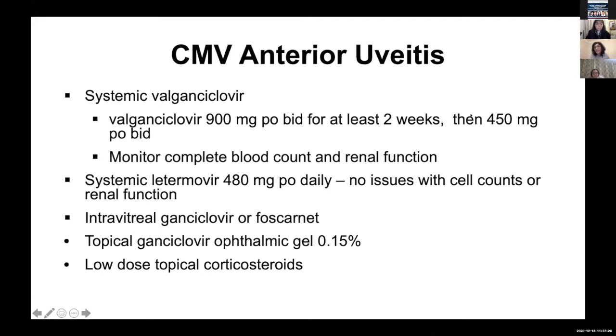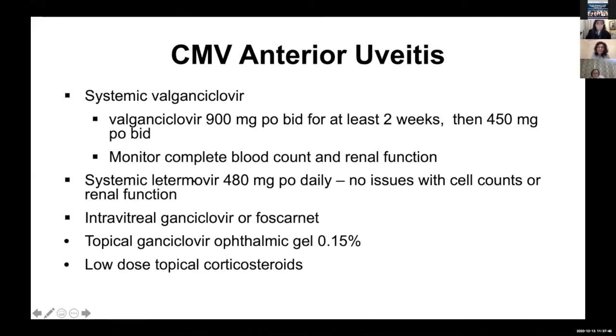And then you have to decide, do you try to come off of antivirals or do you maintain them on a prophylactic maintenance dose? It's really important to monitor complete blood count and renal function, because you can have abnormalities in both, including decreased white count and pancytopenias, really. So that requires closer monitoring than you would with other antivirals.